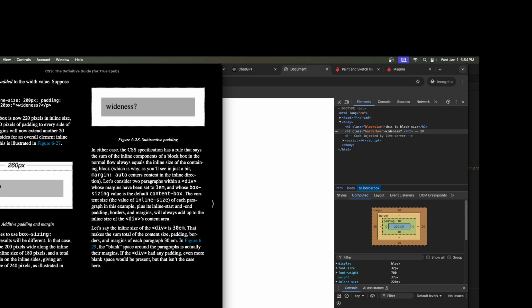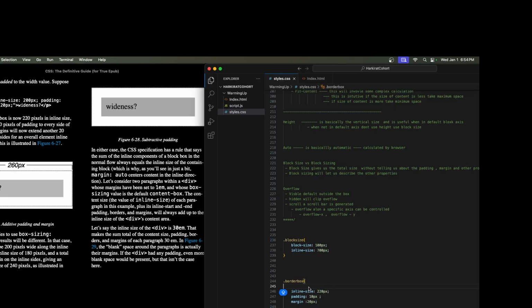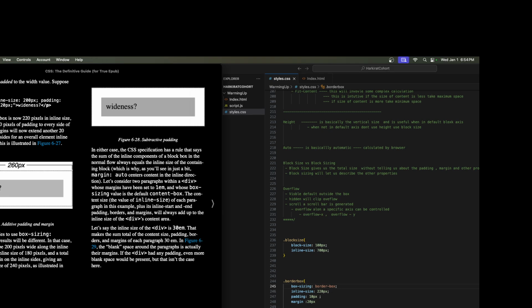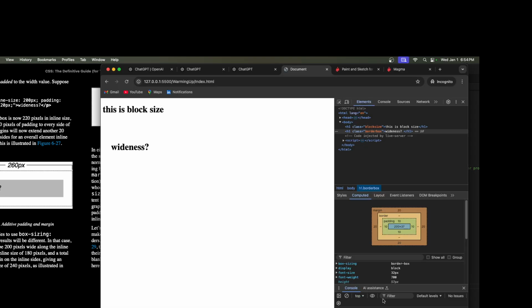Same thing if I do box sizing, you see, if I make it border box, now this value might change. So you see now the margin is still 260.